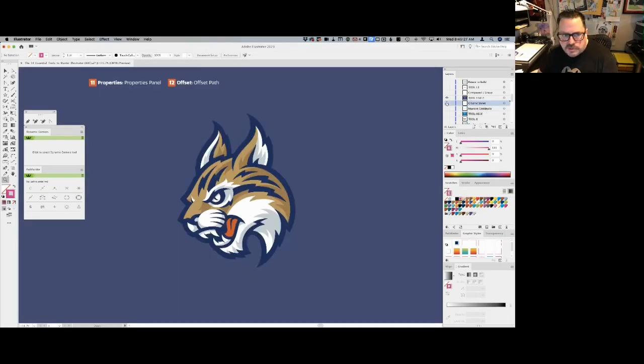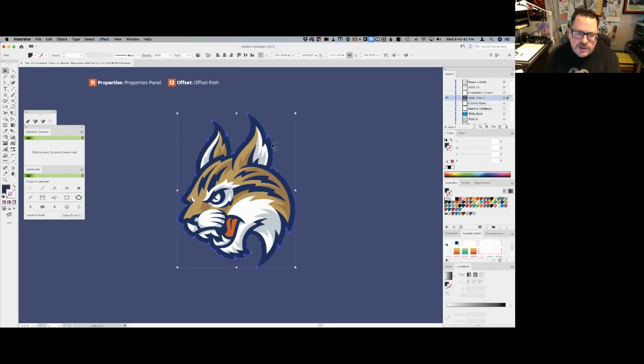Another feature slash functionality inside Illustrator is the properties panel. So the properties panel is Adobe's attempt to simplify a process. So if I want to offset this artwork, because the styling for most sports graphics usually has an outline around it that's either white if it's on a dark background, or it could be a light gray, for example.